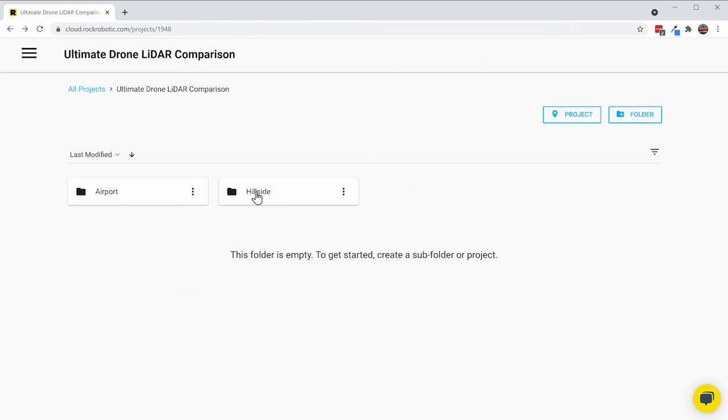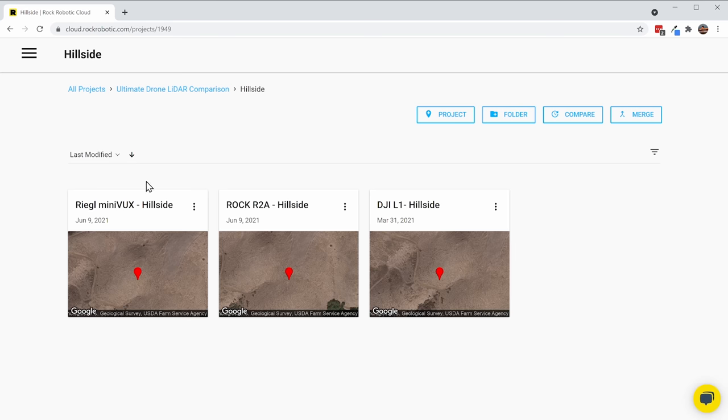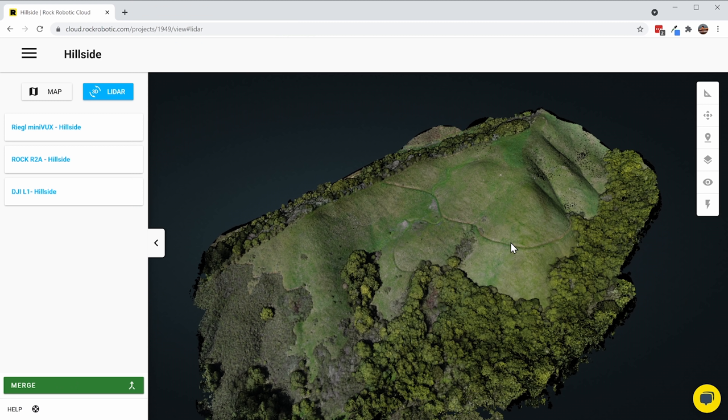So here I am over on the Rock Cloud. I'm going to pull up this Hillside folder, and I can see that I have the three LiDAR data sets in here, the L1, R2A, and miniVUX. Let's bring them up in the same visualizer. First up is the DJI L1 data set. Let's take a look at how it aesthetically looks at first.